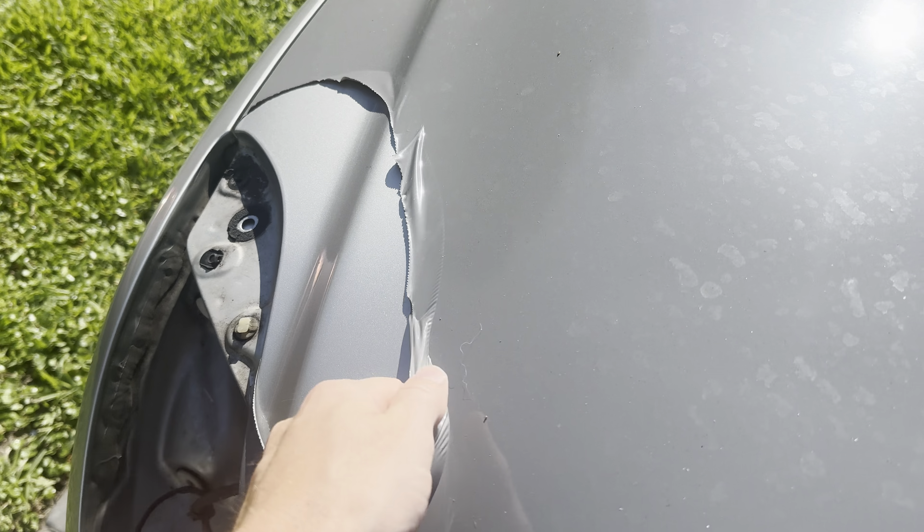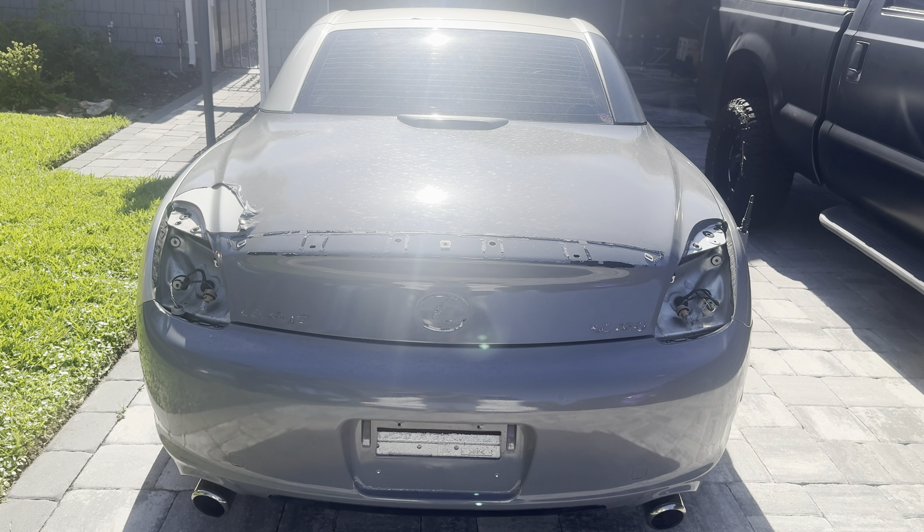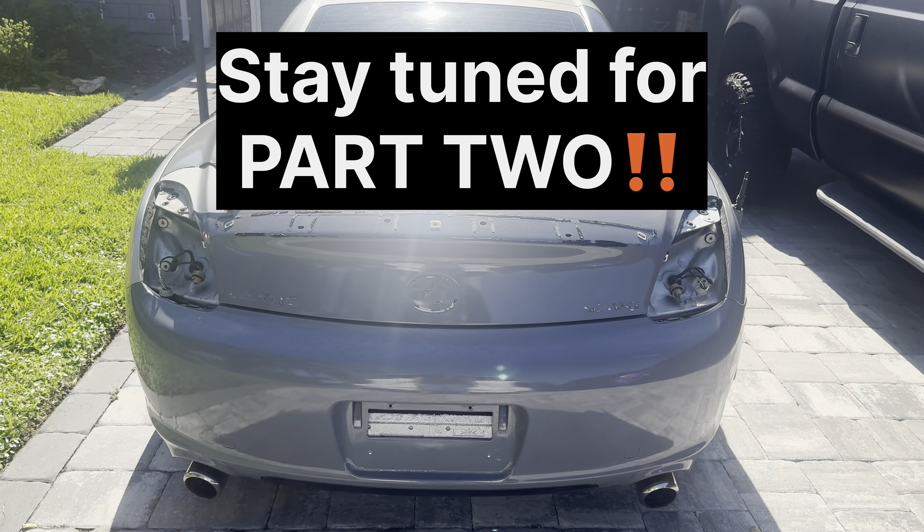I'm going to take the wrap off and sand down the entire car — you don't have to do that though. If your paint is in pretty good shape, you definitely do not have to do any sanding. When this car was repainted, there were a ton of big specks of dirt that got into the clear coat, so I'm sanding down all those bad spots and a few paint drips. It's important to note that vinyl wraps do show imperfections underneath — flaking clear coat or big specks of dirt will be visible. Let the vinyl heat up, get it removed, sand and prep the car, do a quick wash, pull it back inside, and we'll be ready to go.